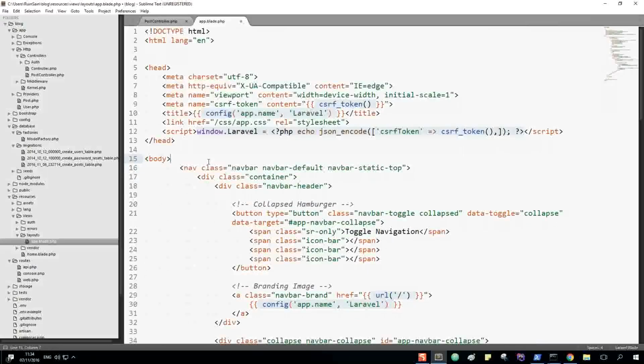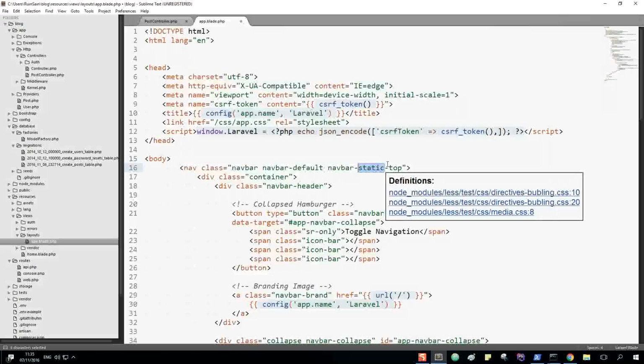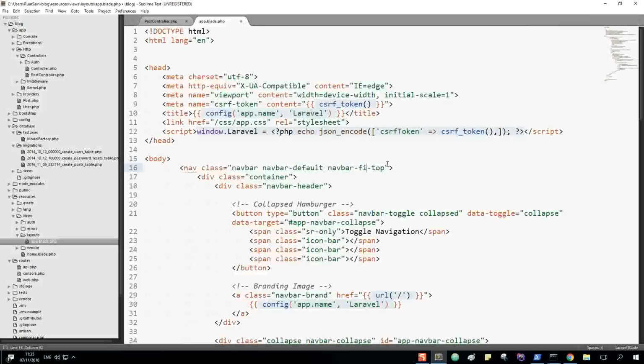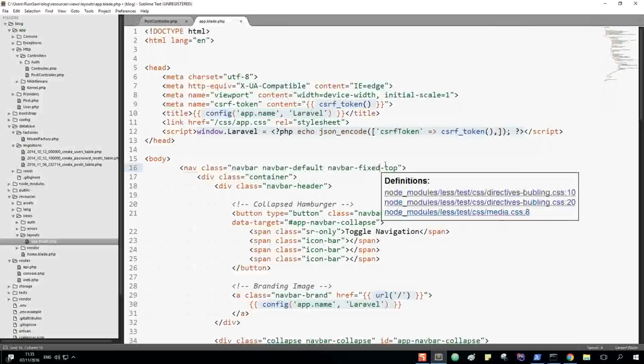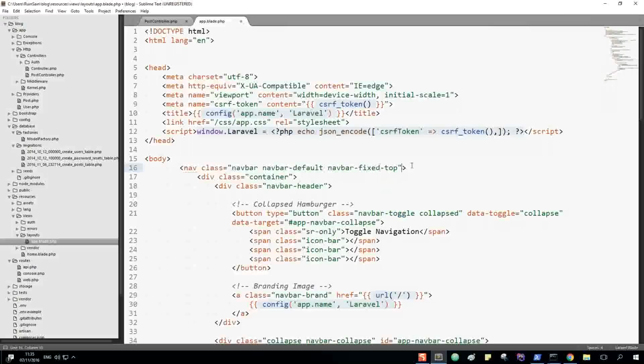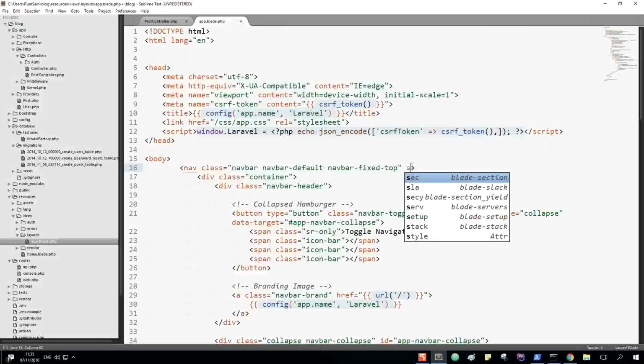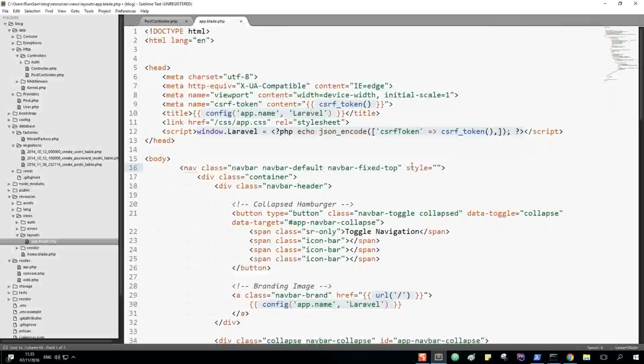Okay, delete this, and in here, instead of static, I want you to make fixed-top, and additionally I want you to make an inline styling, style heading top of 40 pixels.